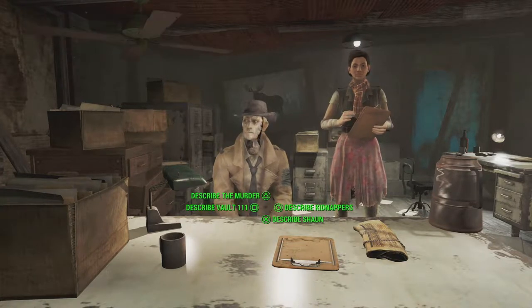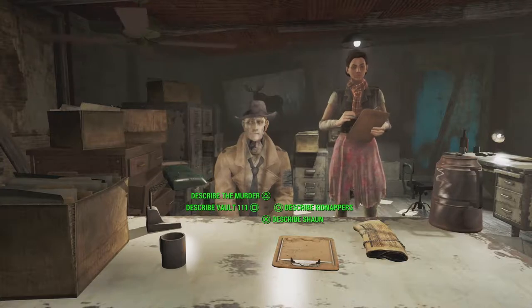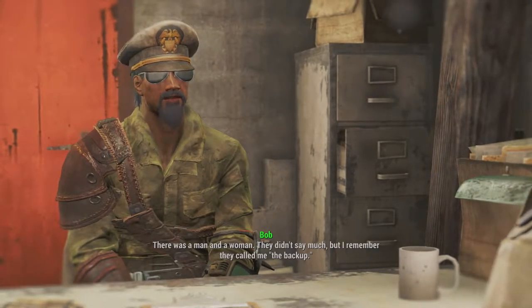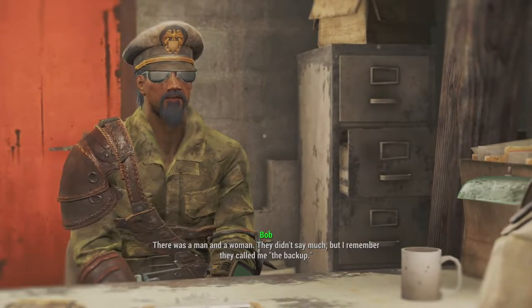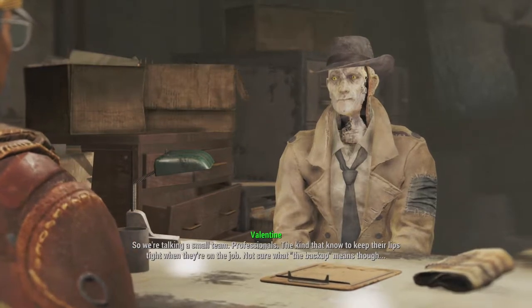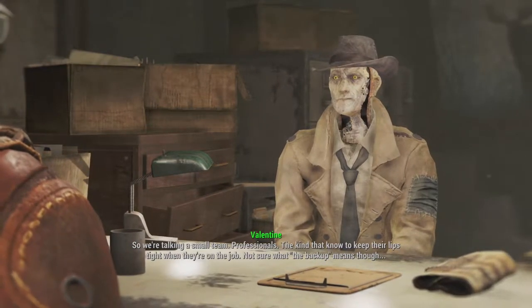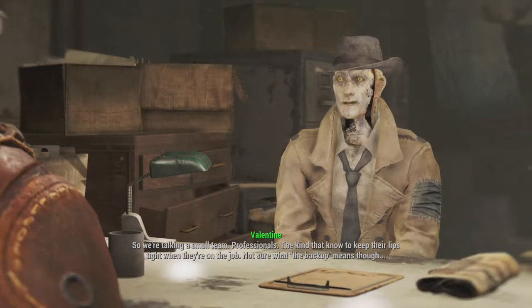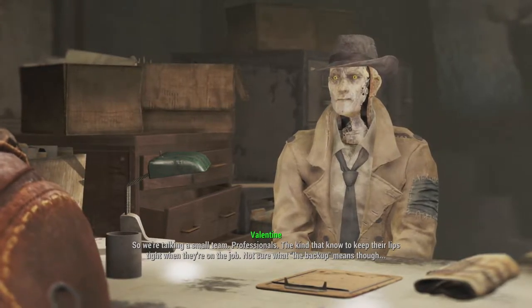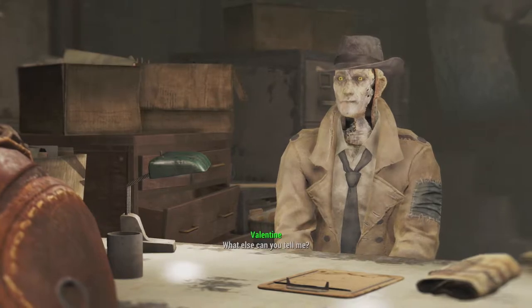So, let's describe the kidnappers. There was a man and a woman. They didn't say much. But I remember they called me the backup. So we're talking a small team. Professionals. The kind that know to keep their lips tight when they're on the job. Not sure what the backup means, though. What else can you tell me?